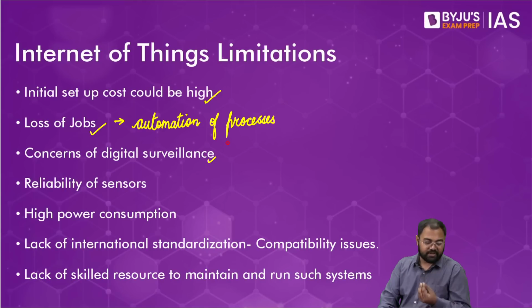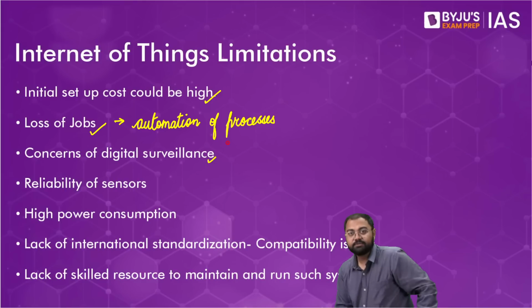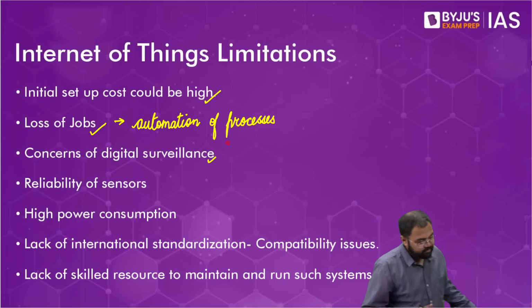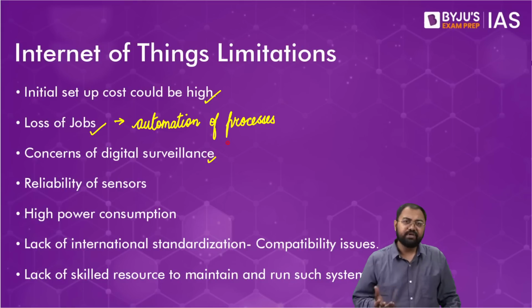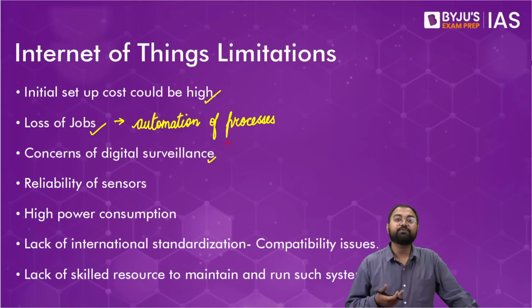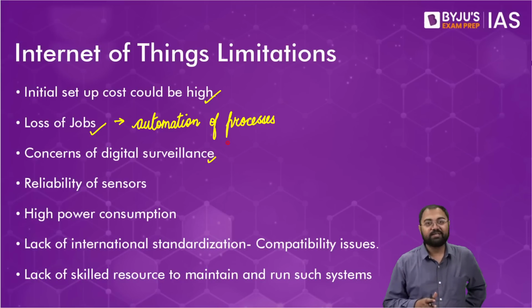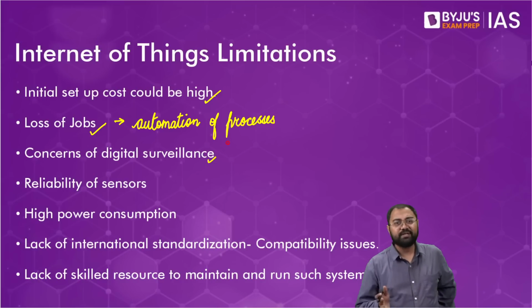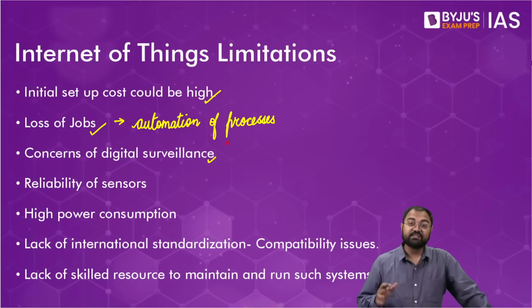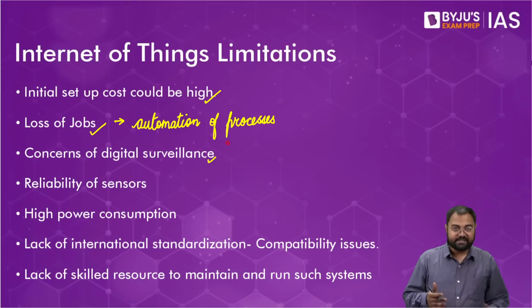Now digital surveillance is a term that has seen its significance in terms of mobile phones and similar devices that we have today. Even in smartphones, we know for sure that many of the apps would be tracking data, and microphones are working and the microphone data is also being tracked, and there are so many possibilities that can happen, and all this will be called digital surveillance. So the concerns regarding digital surveillance in internet of things will be even greater as compared to what we see in today's world.